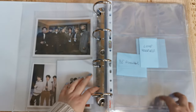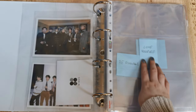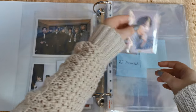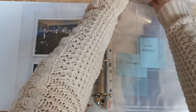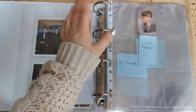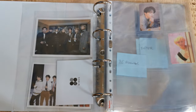Okay, next page. My collection isn't very big, to say the least. For the album pieces before Butter, I have only two Love Yourself pieces, and it's uncomfortable, and it's Jimin's tier one version. I forgot to write down the versions. You know which version. Right now it'll be here and then I'll just switch it up. And for Answer I have Jin. Yeah, it looks a little sad, but it is what it is.